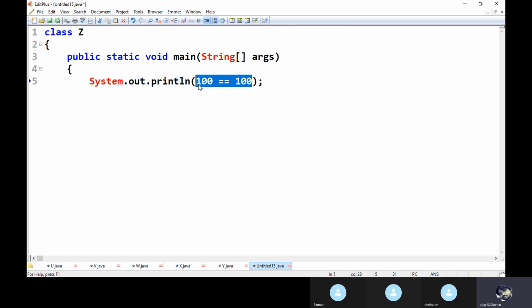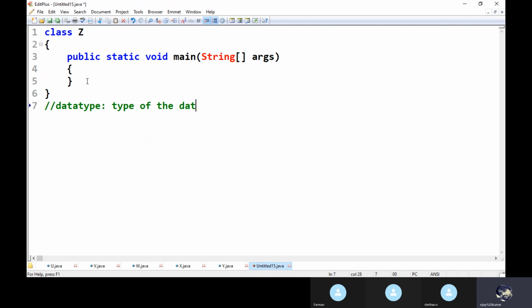Now we'll discuss data types. In Java, we have two kinds of data types: one is primitive, another one is reference.